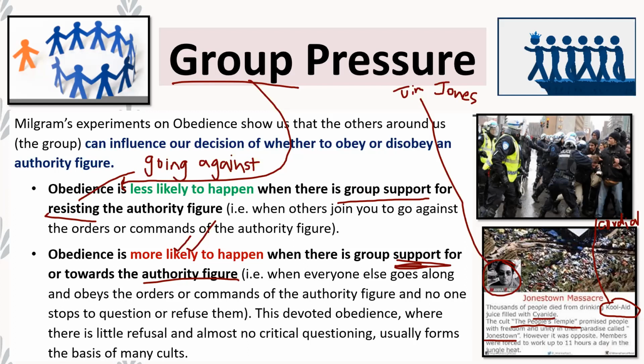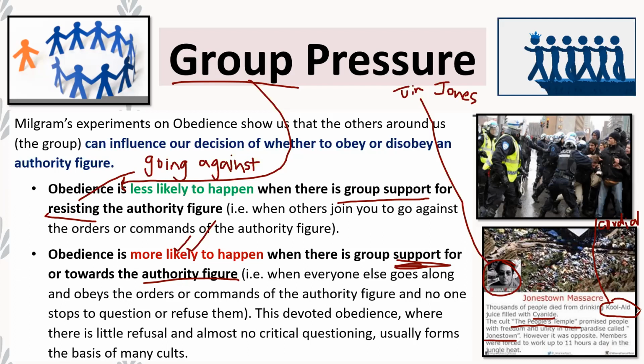Okay, we can link the Jonestown Massacre to group pressure, because in this particular People's Temple cult, people were scared to go against Jim Jones. They were scared to show their lack of obedience towards him, okay? And even when one or two people tried to pipe up and say, this is wrong, we shouldn't have to kill ourselves, I think it's going too far, others would say, you know what, just shut up, just sit down. Like, you don't want us to get into paradise. If you want to go your own way, you do that, but we want to follow Jim Jones, okay?